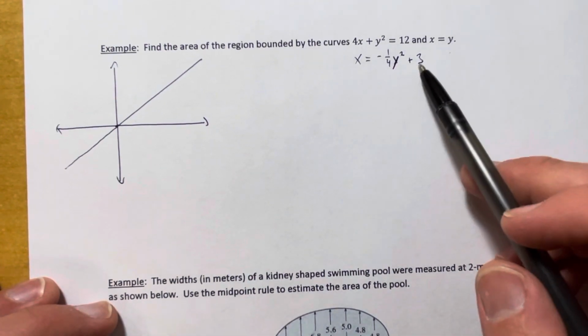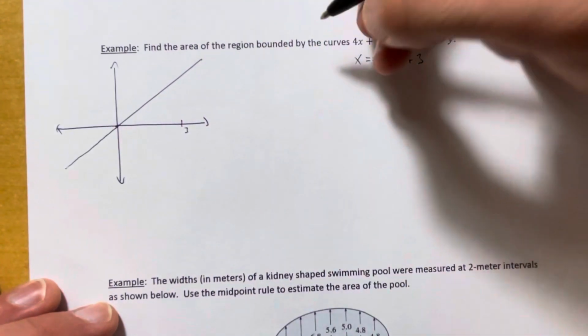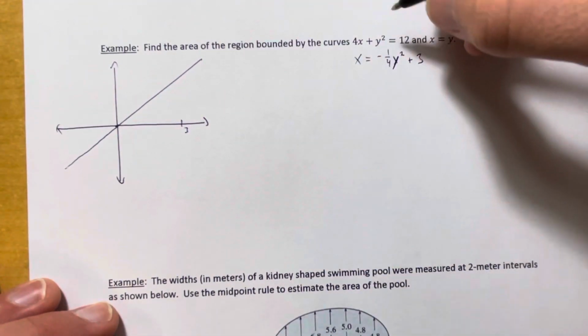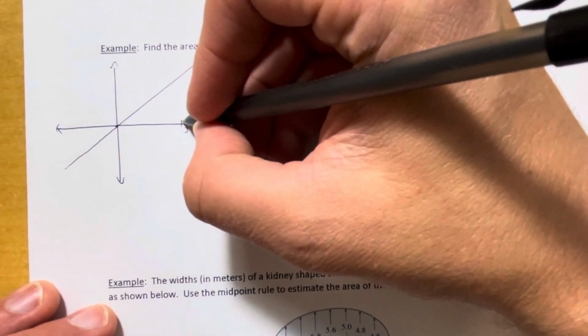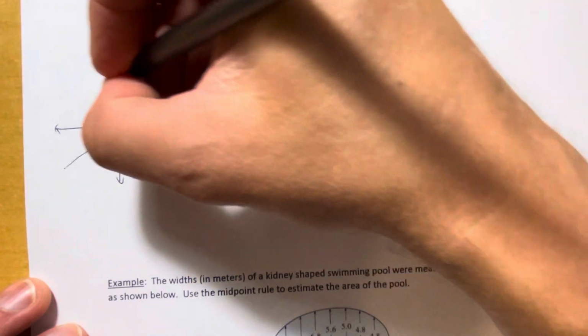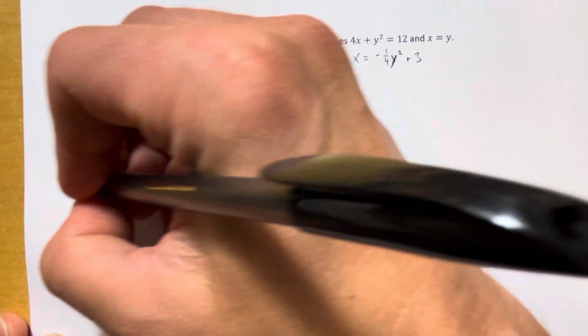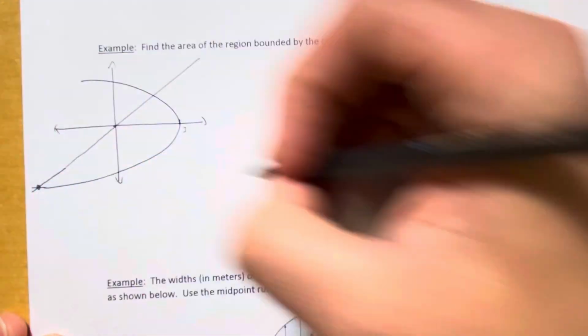Okay? In addition to that, I have this +3 here, which tells me that the x-intercept for this parabola, which is also going to be its vertex, happens right here at the value 3 on the x-axis. So putting that information together, my parabola should do something like this, right? And I want to make sure I draw that far enough out so I can see a point of intersection there.